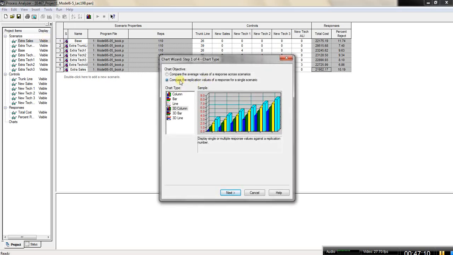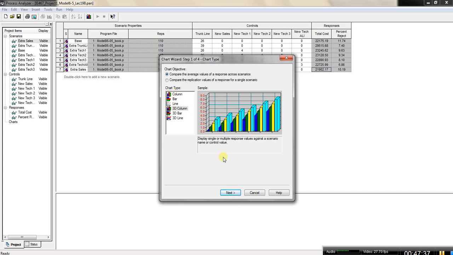And then I can choose to compare the average values, or compare the replication values of response for a single scenario. So I want to compare the average values of response across the scenarios. And I could select a different kind of chart.